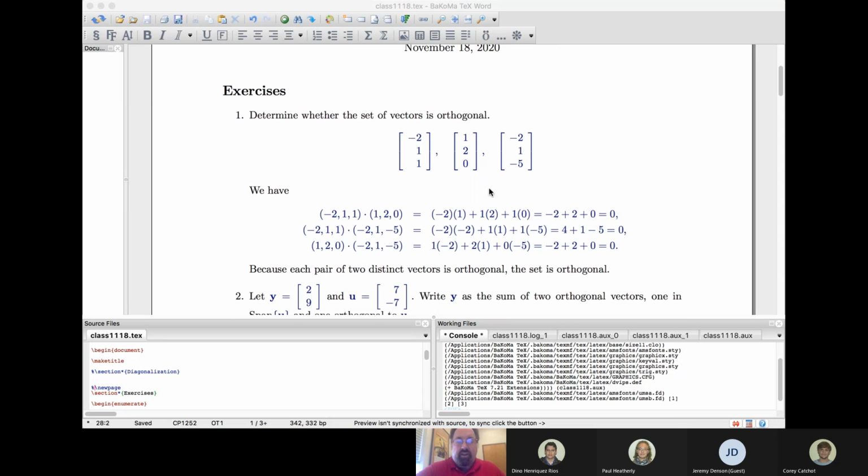So that's all I do in this first problem: look at the 3 possible pairs of distinct vectors. First with second, first with third, second with third, and compute all of these dot products, multiplying corresponding components and adding them up like it's done here. And it turns out in this case, all 3 of the inner products are equal to 0. Therefore, all possible pairs of distinct vectors are orthogonal. So the set of vectors as a whole is orthogonal. That's how we define an orthogonal set of vectors of whatever size: if any pair of distinct vectors is orthogonal.